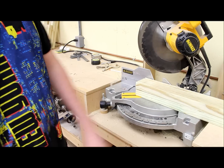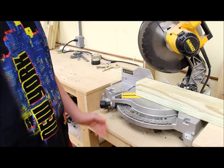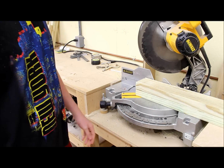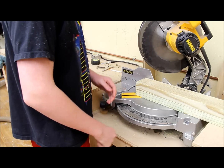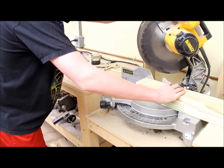Having made the 45-degree angle cut on one end of both boards, I've now flipped my saw to 45 degrees on the other side of 0 to ensure that the angles are perpendicular to each other, stacked them on top of each other, and I'm now going to cut them both at once.